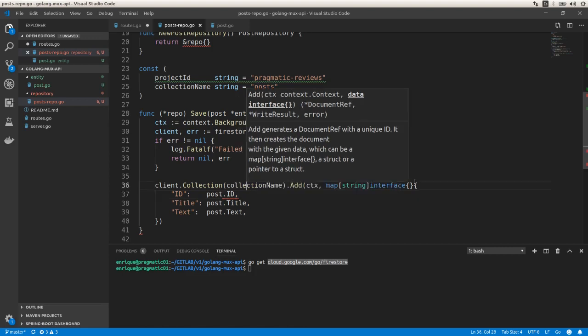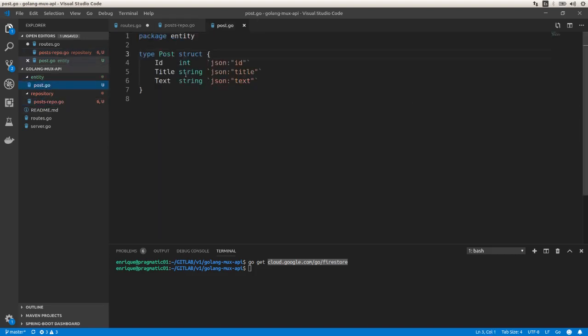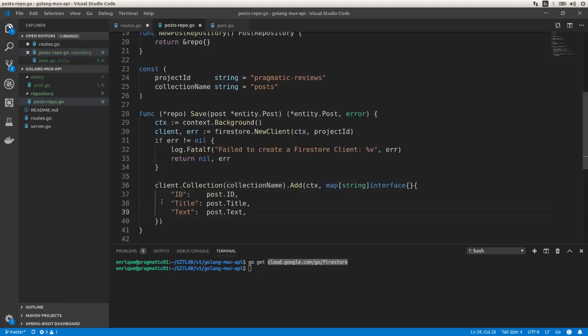Okay, and again, we need to handle, let me check. Okay, I guess, yes, the entity here. Okay, now we should be fine. And as usual, here we are going to receive the values that we expect and also the error. So we need to assign those values. And in this case, we're going to receive three elements.